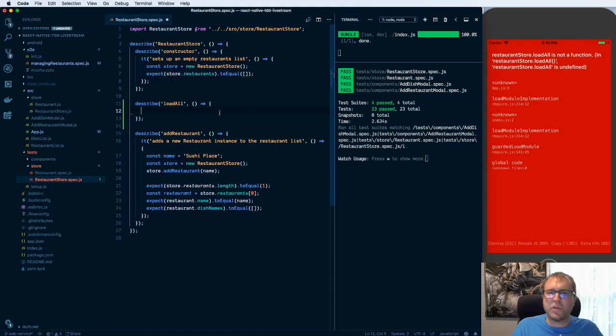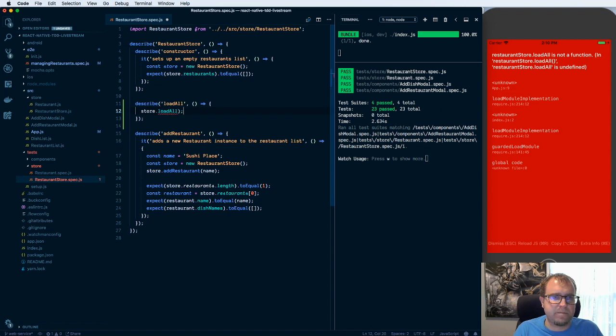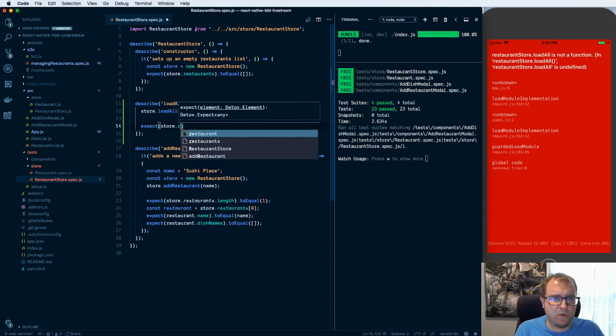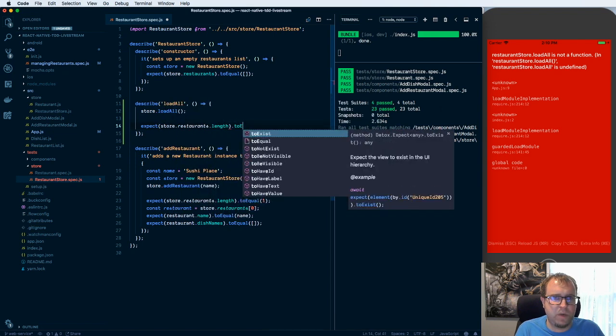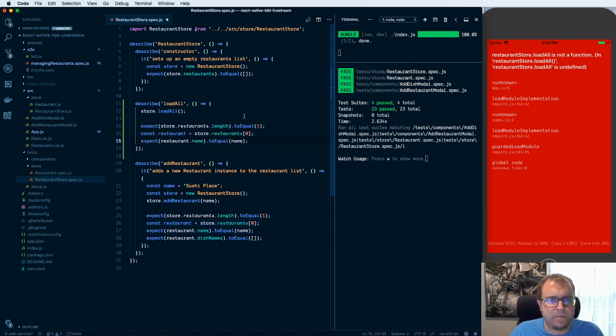Sometimes it can be more useful to come back and do the arrange last. So we can say here, store.loadAll, and then afterwards, let's say expect store restaurants length to equal 1. And we can even just copy and paste this code from here, and test that restaurant 1 name is equal to Burger Place.